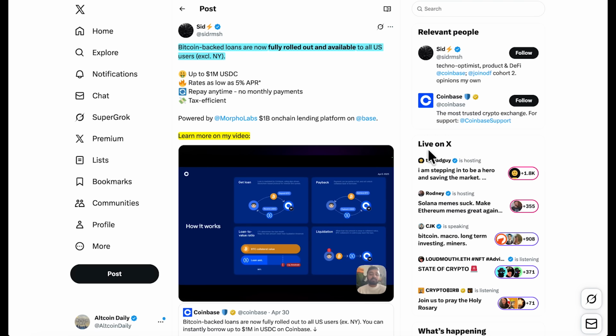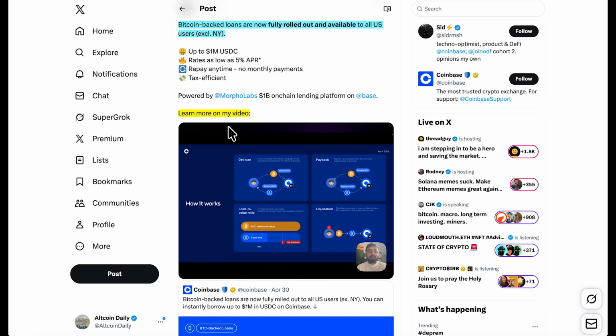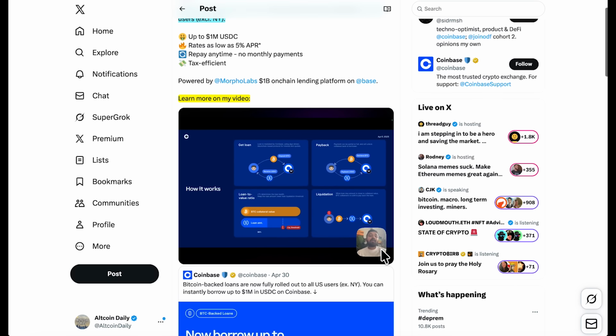So before we even get into more product details, let me first show you this clip. I love all the good information that Coinbase is putting out there so we all understand everything that we need to understand to use this. This video clip gives you a great idea on exactly the value prop of Coinbase Borrow. Here is their product lead, introducing their product and its value prop in less than 60 seconds.